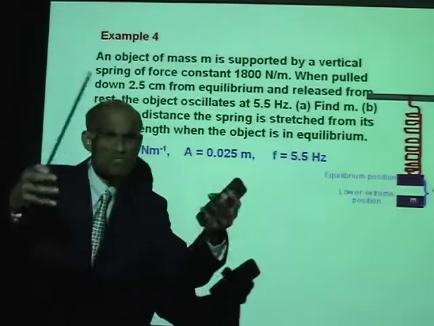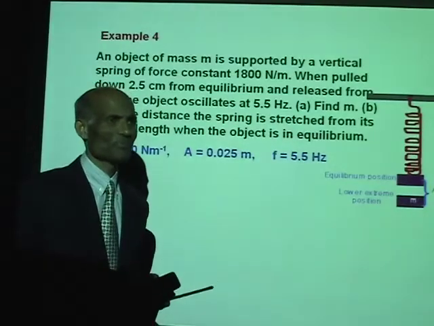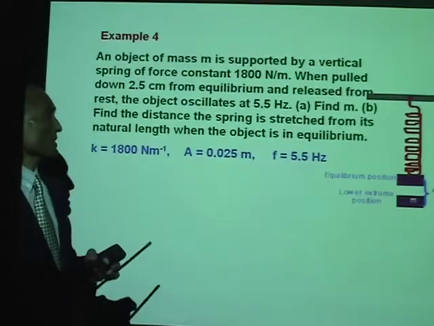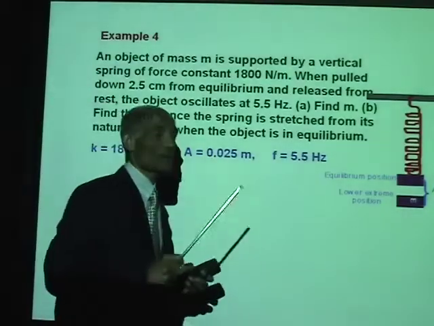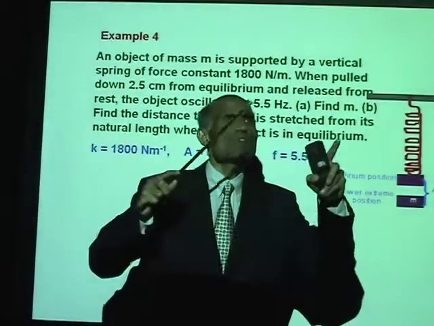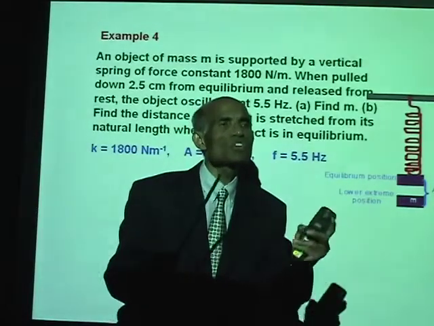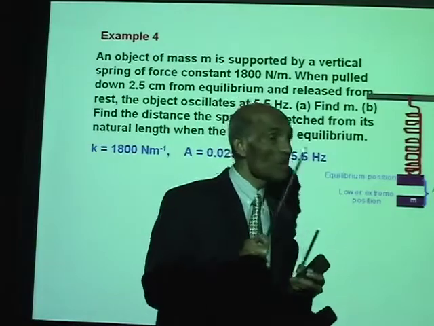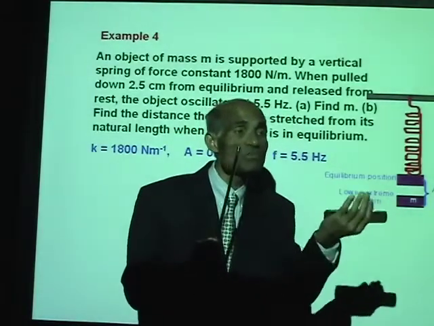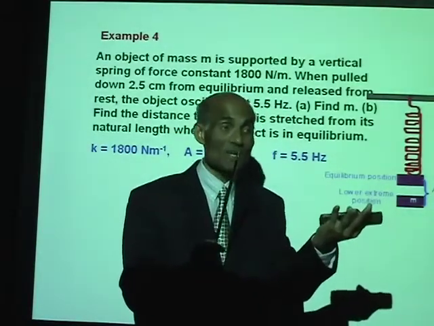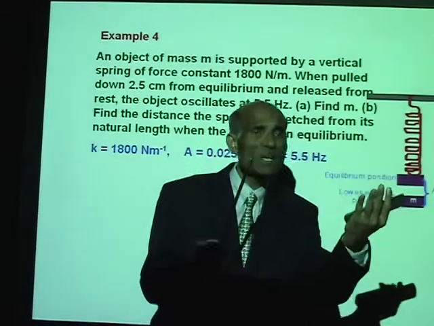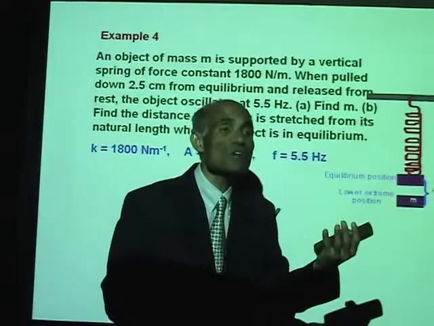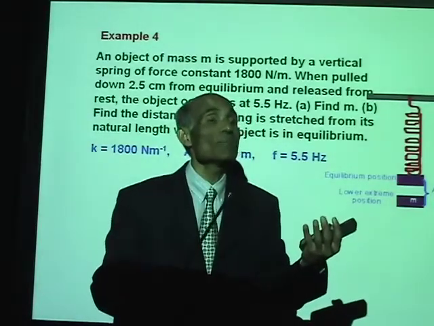Can you form a strategy for doing this problem? Well, look at the way I'm going to argue this out. I need to find m. Now, you need to look around. Is there any equation that gets connected to something that we know? Well, you know that m is connected to omega. Is that right? What is the relation between omega and mass m? Omega equal to square root of k over m.